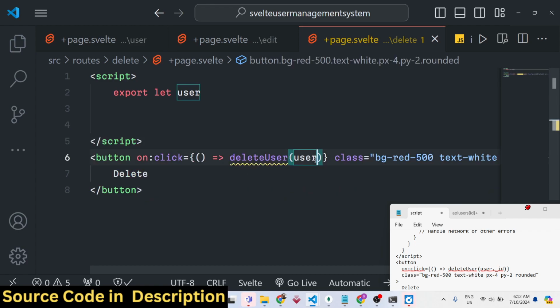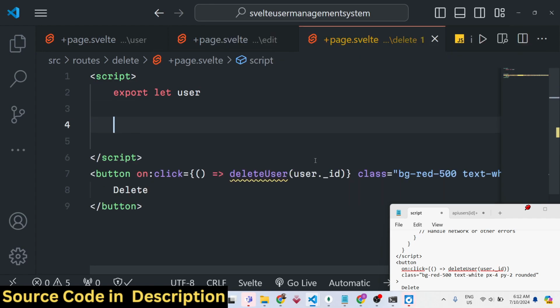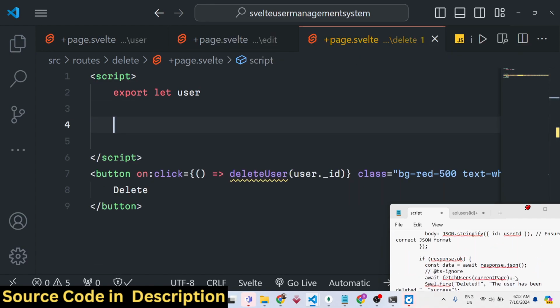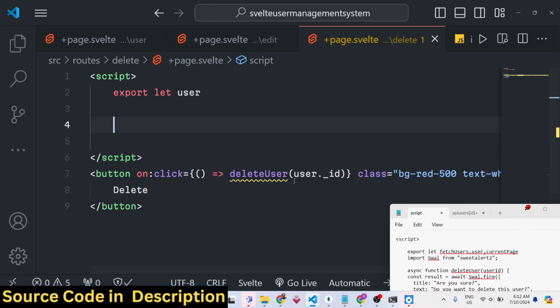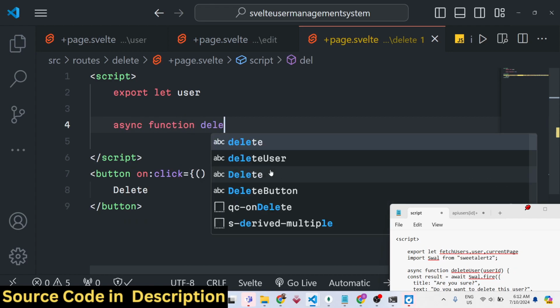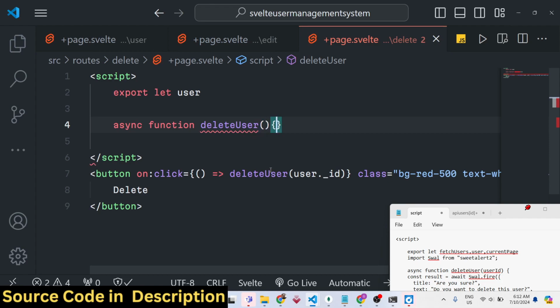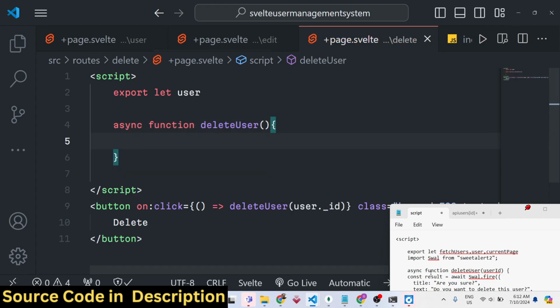Here we will be passing the user ID, user underscore ID. We just need to define this function, which will be responsible for the deletion. It will be an async function, deleteUser, and inside this function we will be getting the user ID passed as an argument.